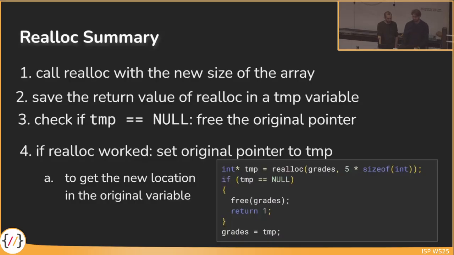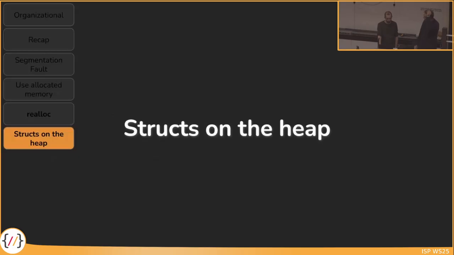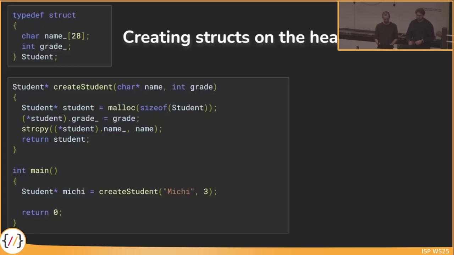Okay, the last 5 minutes I want to spend on a first idea for the next lecture, where we talk about data structures. We have seen structs a few weeks ago, and structs are now becoming more and more important because, as you might guess, we not only want to store integers and floats on the heap, but maybe structs or combinations of different data types.